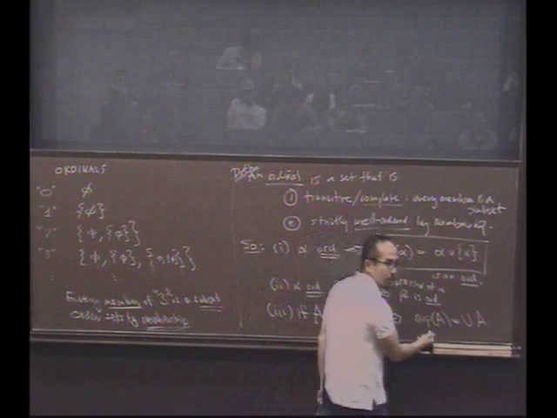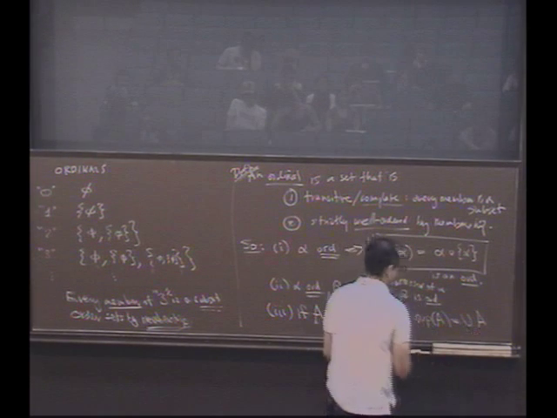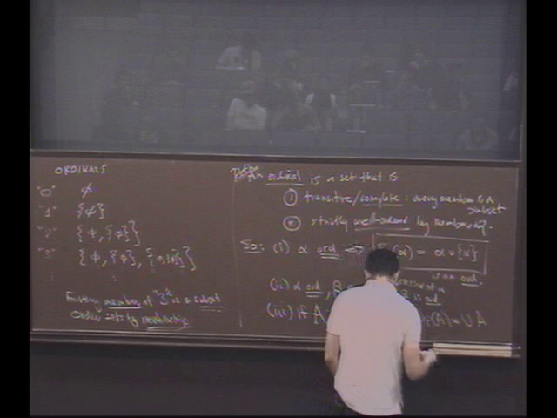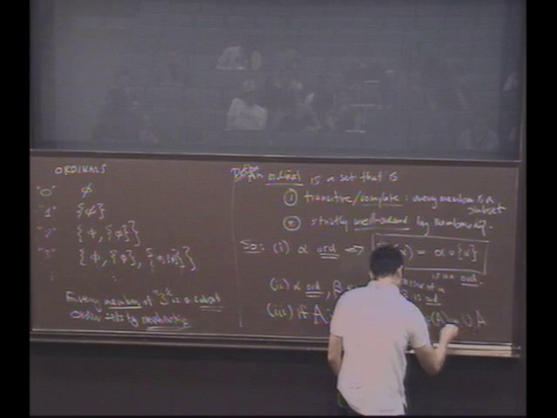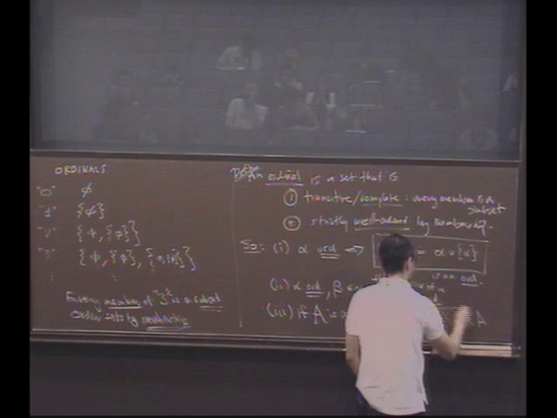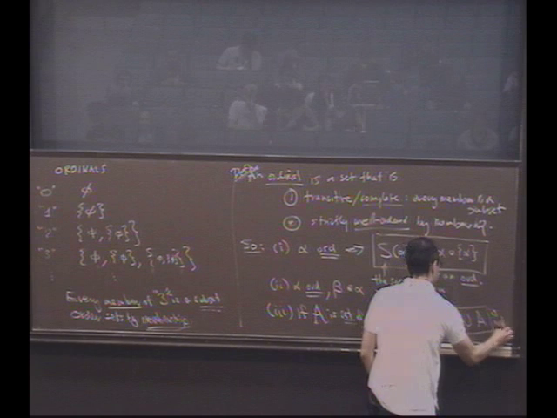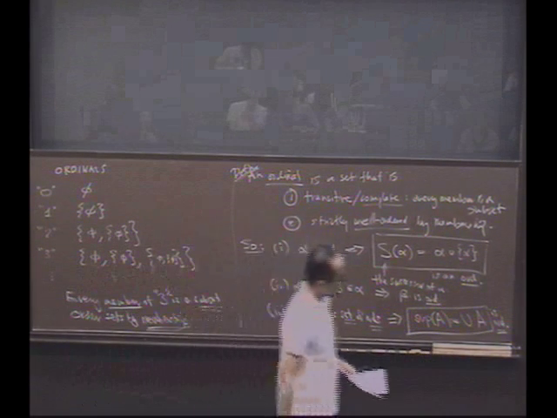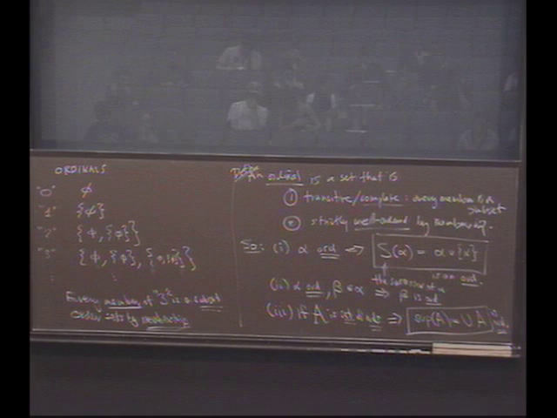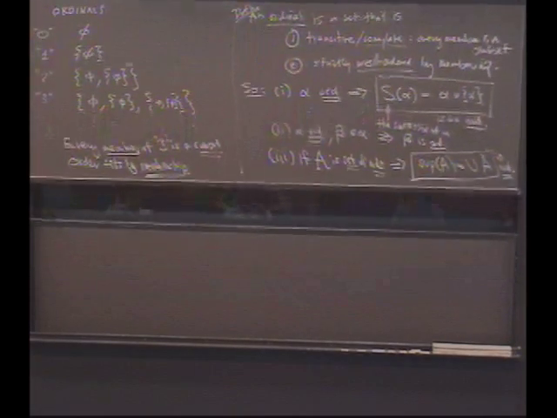I won't go into what sup means because you already have seen something like this before. We can think of this as a kind of supremum. What's it doing? It's taking the union of these things. It's an ordinal. Ah, interesting. Okay, so what does this mean? Are there any other ordinals besides the obvious ones?